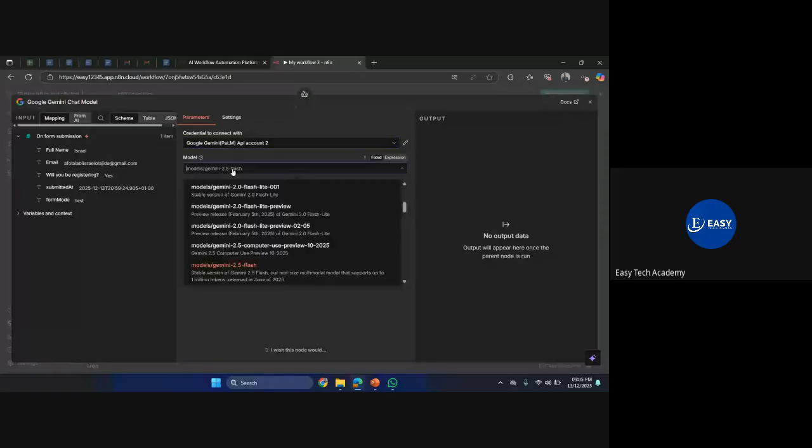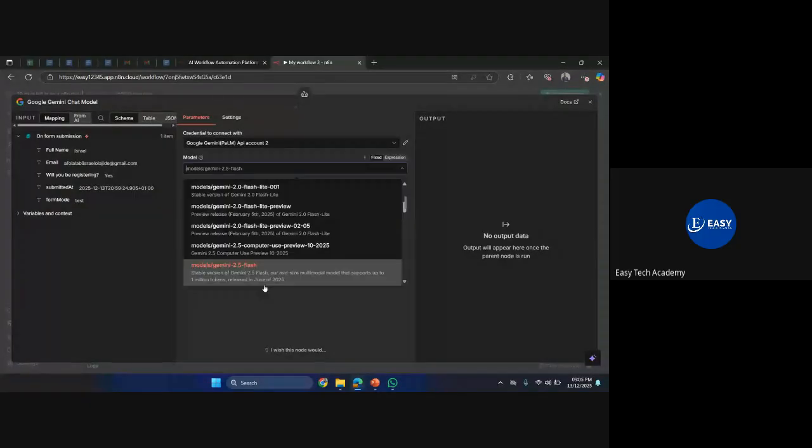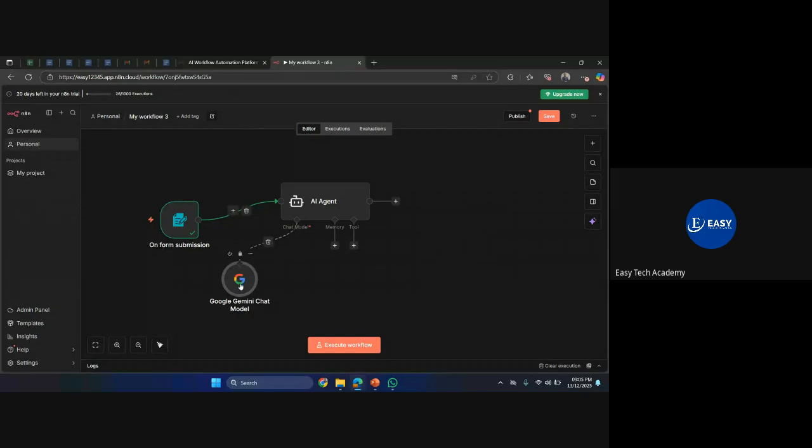And then you can choose a model. We have different models: models that can create videos, models that can solve complex mathematics, models that can achieve a lot of tasks, right? But for this class, I'm going to use Gemini 2.5 Flash. Before now it was 1.5, but now we have 2.0 and 2.5, and it's still very, very effective with minimal AI credit. Good. Okay, so I've already set up my model, right? And that is Gemini.